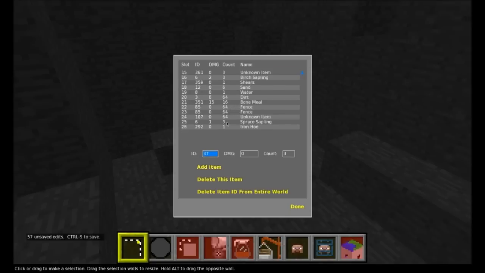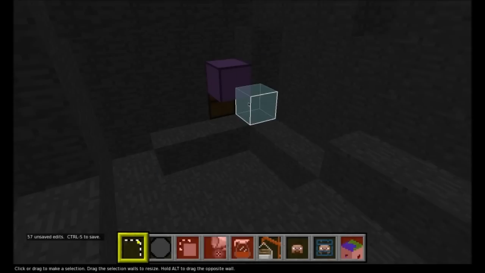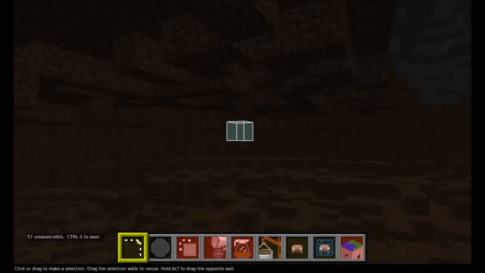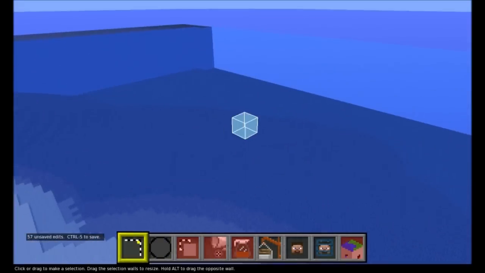And yeah, why is it showing up as unknown item? That's really weird. Oh well. I'm sure it'll show up in game properly because I've used it before and it does show up. MCedit must not be recognizing something. But you can see the item ID right here, and if I was a super nerd, I would know from memory what these item IDs were, but I don't. But yeah, it's got all the farmables in it. So you can come down here and get your pumpkin seeds and then bring them back up to the surface and farm them. Okay, I think we're done.